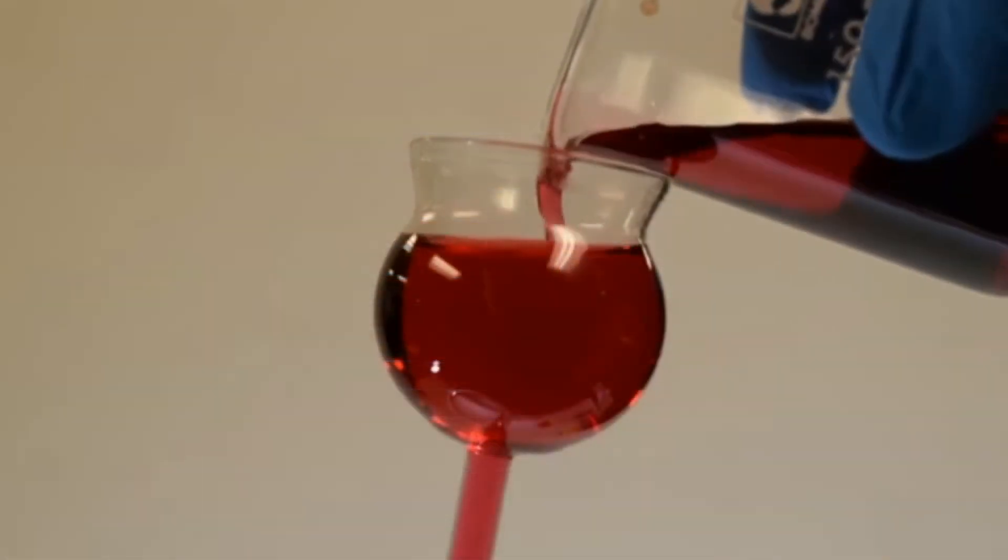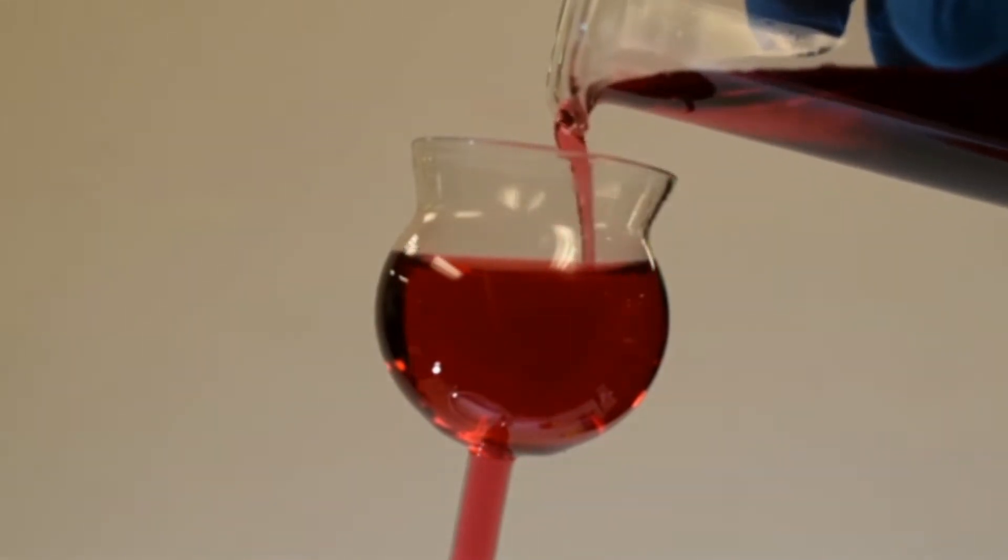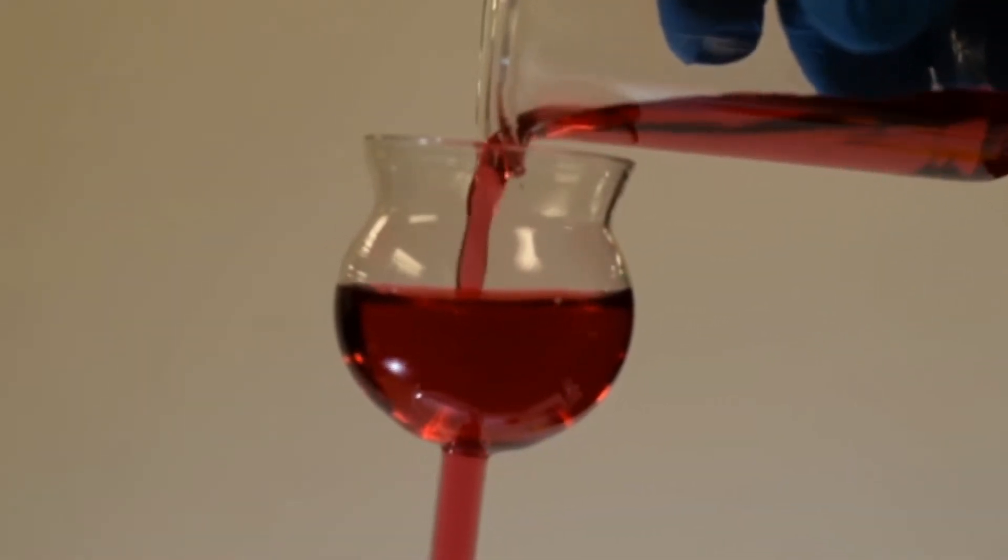As the red solution drains, the orange solution is poured in, making sure to begin pouring it just before the red solution is gone from the funnel reservoir to avoid bubbles forming in the funnel tube.